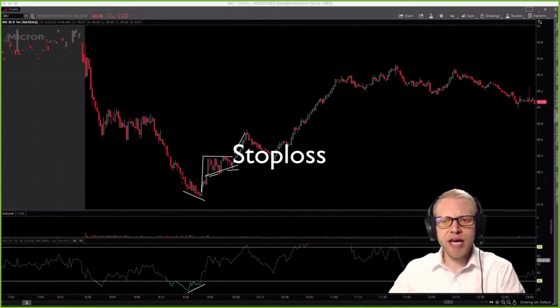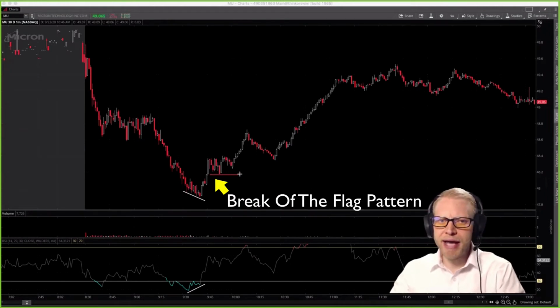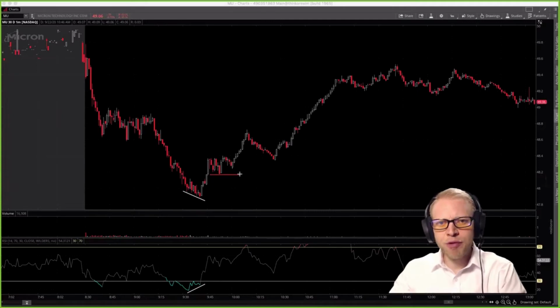It's important to understand when to get out of the trade just as much as it is to learn when to get in the trade. So for example, our stop loss is going to be at the power candle low or the pivot low on this particular trade, or the break of the flag pattern. Now, if you're a beginner, I recommend putting your stop all the way at low of day. But this means you're going to take very small share size.